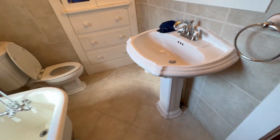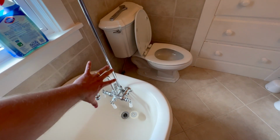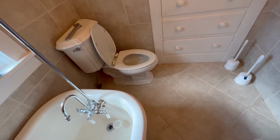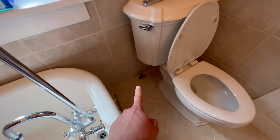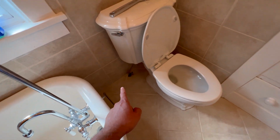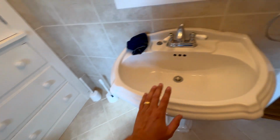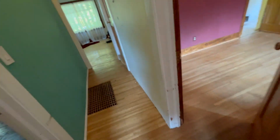Unfortunately, everything leaks. The tub leaks somewhere up here, haven't quite figured it out, but we left it on just before, just to run the water in this place, and this whole floor was just flooded. The toilet, the supply line doesn't leak, that's one of the only ones in the house that doesn't, but it does flush directly into the basement, so that's fun. The cold doesn't leak, the hot does. And it's the same story throughout the house.